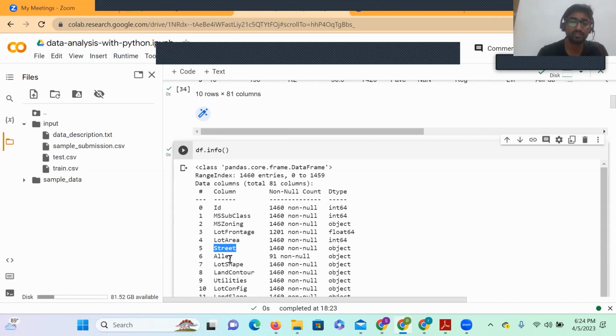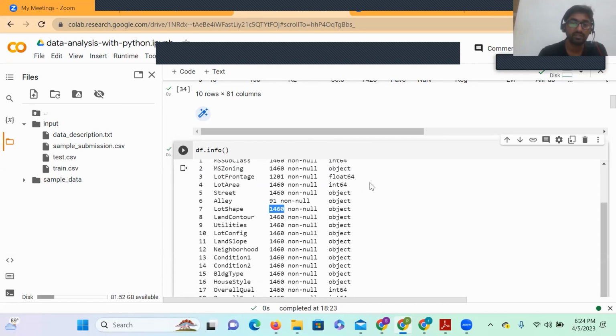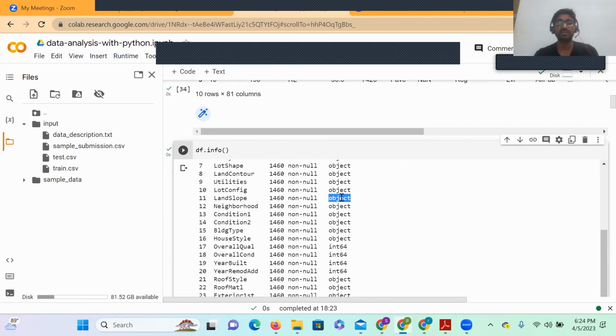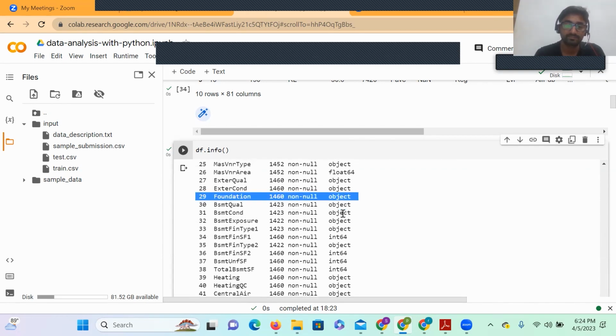With this information, you can see LA has 91 non-null, all others are null values. So for the others, the values are not present. You can see all this information one by one. These are integer, float, and then there's an object type. Object type can be nominal or string based values. They come into the category of object here in Python pandas.